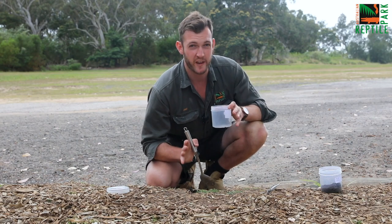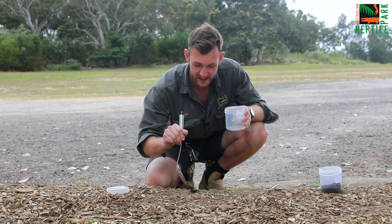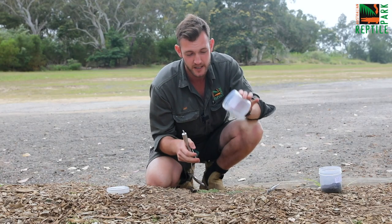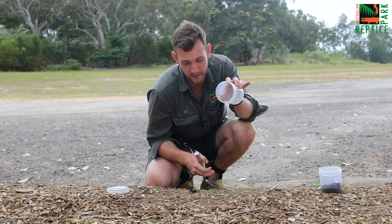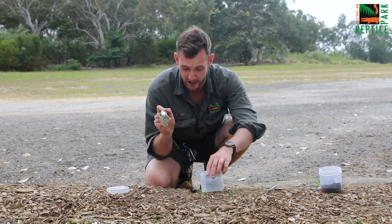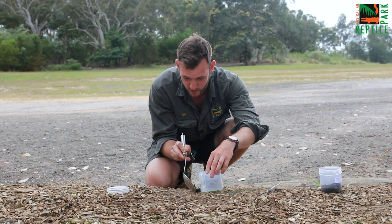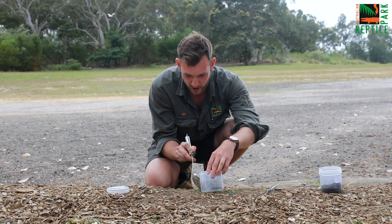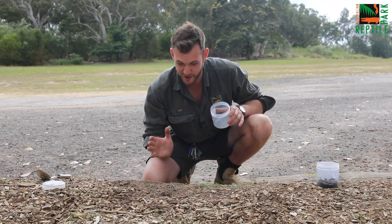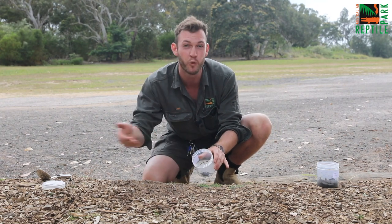Now I'm going to walk you through the actual process of capturing a funnel-web spider. Here in front of me we have a female funnel-web which is standing up in the typical funnel-web spider defensive stance. If you have a funnel-web spider like this, what you can do is use a large open-mouth jar, pop it carefully behind the spider, and then use a large spoon or maybe even a 30-centimeter ruler to keep a bit of distance between you and the spider, and gently shuffle the spider into the jar. Now if your funnel-web spider is moving, it's a bit of a different story — take your jar and simply pop it in front of the spider and it will walk straight into it.